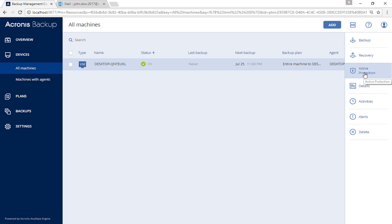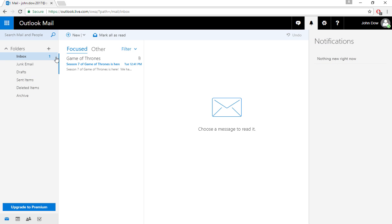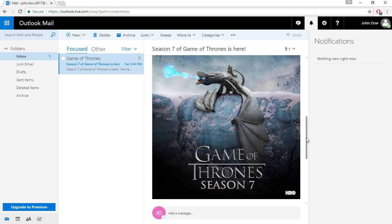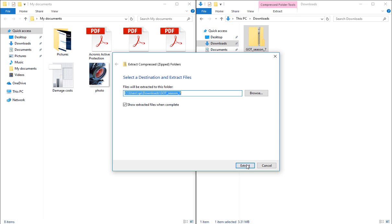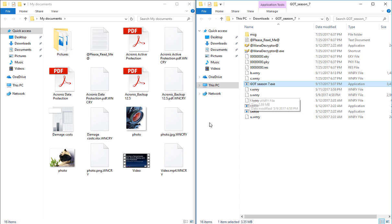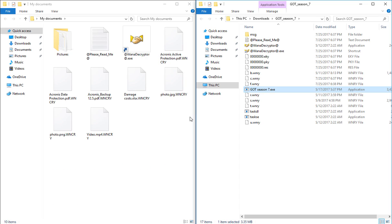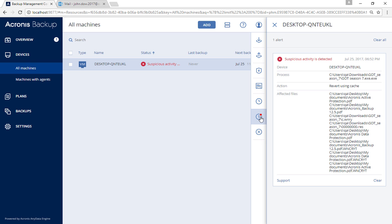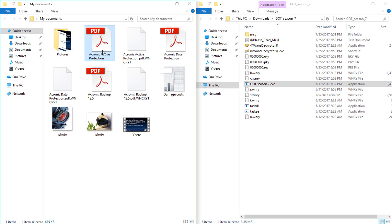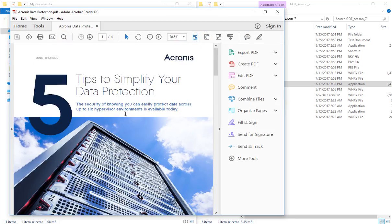Now let's rewind and do it again with our flagship Acronis Backup 12.5 installed and the Acronis Active Protection feature turned on. Again, our unfortunate employee gets that tasty TV show email and attempts to open the attachment. The Wannacrypt virus storms to encrypt all the data. However, this time, the Acronis Active Protection detects the undesirable encryption, stops it, and displays an alert in the Acronis Backup 12.5 console. The system then automatically reverts all the files that the virus was able to encrypt, so our employee may not have even noticed that something happened.